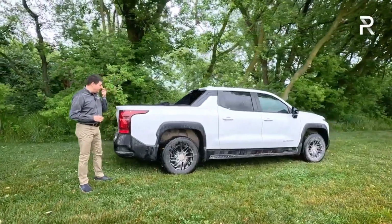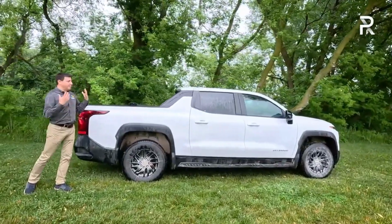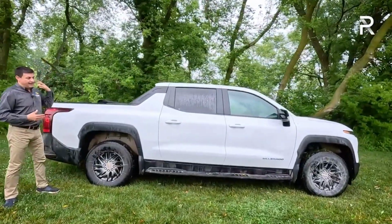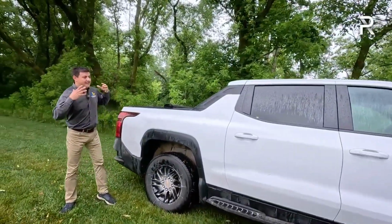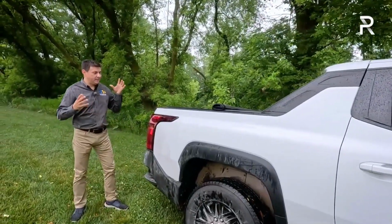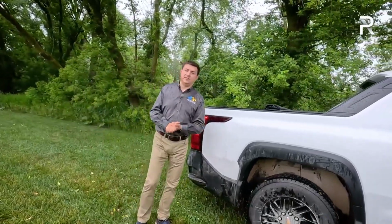I am a little bit torn. I like the way that it tows, I like the way that it drives, but it is fantastically expensive for a work truck. $105,000 is fantastically expensive for any truck. So this is really going to be topping the limits of what trucks cost. On the other hand, it's the only truck that will give you 450 miles of range, and in real world driving, a solid 400 miles of range is absolutely possible.